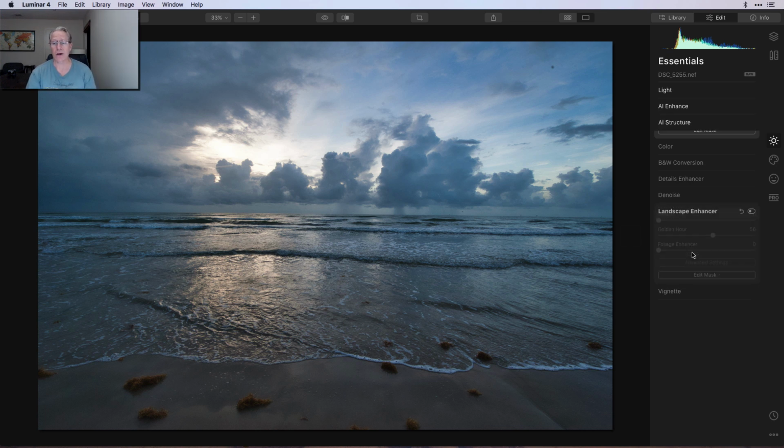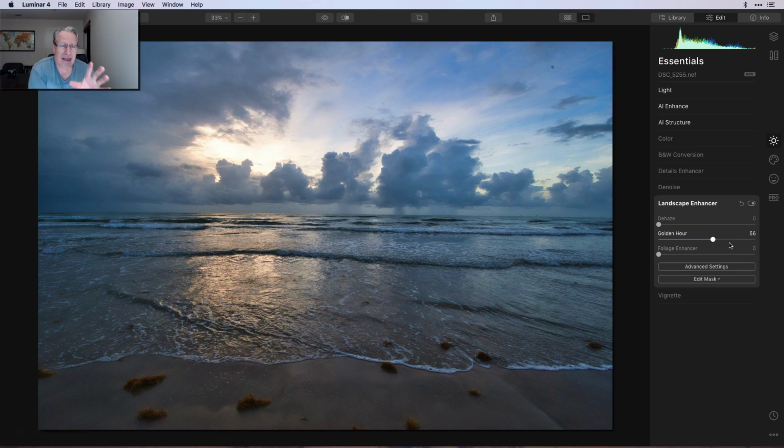And then the next thing here, and I'm still getting my base image going, is golden hour. That gives it a nice little bit of a warm pop. I honestly think the photo looks beautiful like this, apart from the spots in the sky and things like that. It's not very colorful, but it's a nice soft, gentle look, and I think it looks great. But of course, I'm not finished, but that's my starting point.